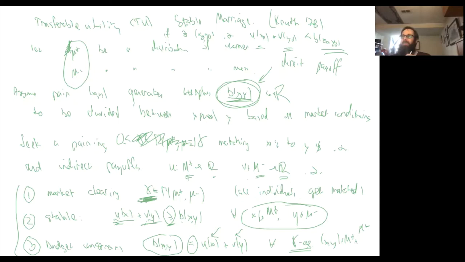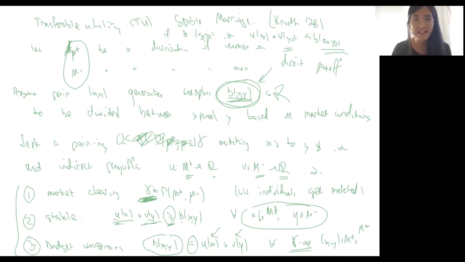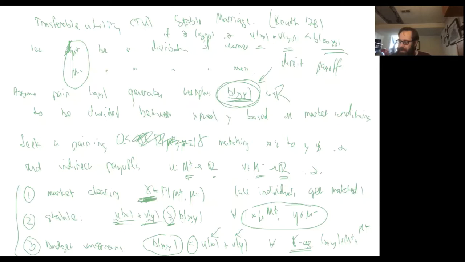But no matter who they married, they would get $100,000 anyway, right? No. You have this collection of marriages. The marriage of X to Y generates a surplus, B of XY. The husband and wife that are actually involved in that marriage, the amount of that surplus they get has to add up to B of XY. So that's this third condition: for each worker and firm that are actually paired with each other, the worker's salary plus the marginal revenue to the firm have to add up to whatever extra productivity pairing that worker and that firm generates.